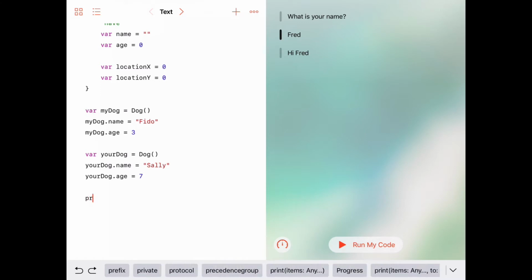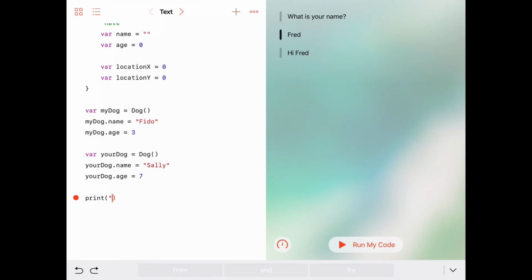Can we print out my dog's name is, and then in here, if I want to access my dog's name, the value in there, I would just say my dog dot name, and that should print it out as a string.